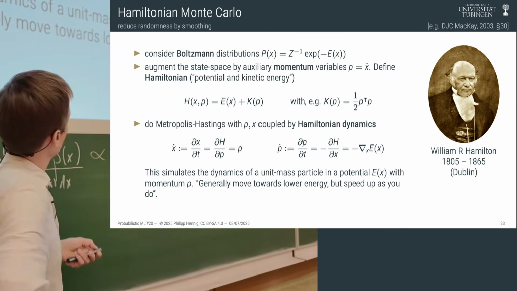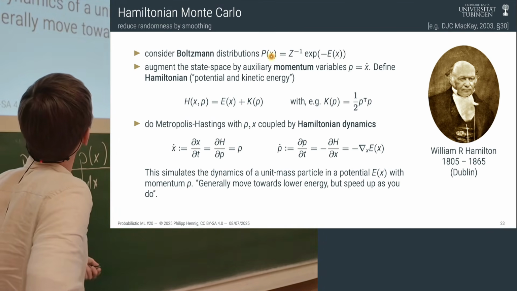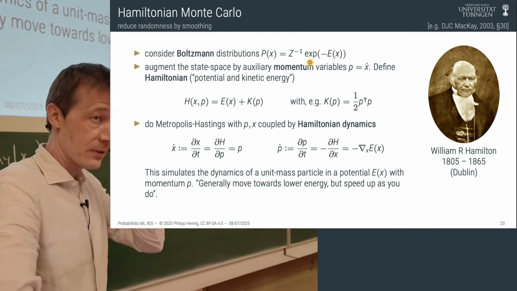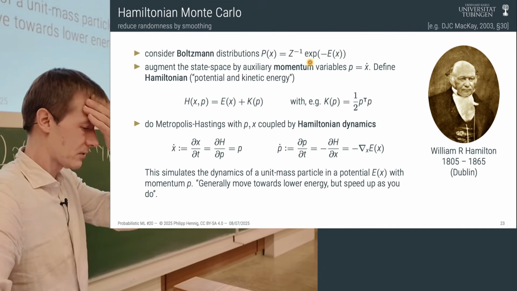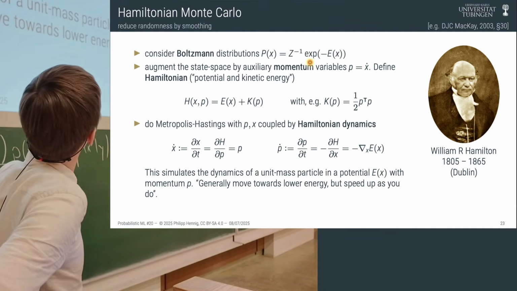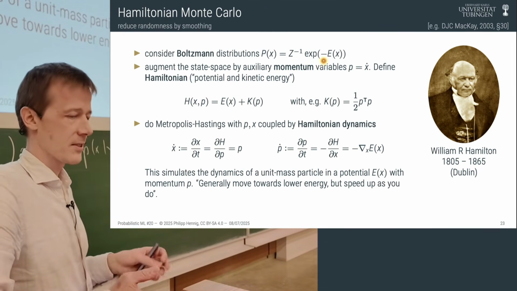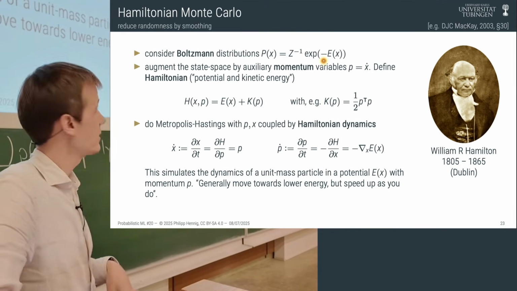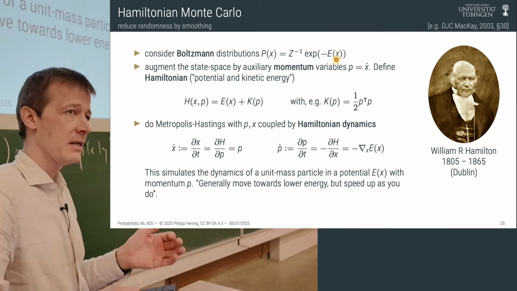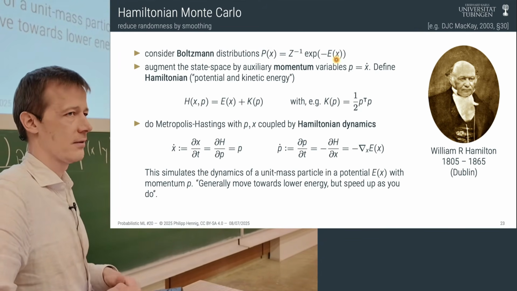So the argument goes as follows. We're interested in drawing from this distribution P, which we have up to normalization constant, and we can think of it as, well, it's a positive number, so the typical reparameterization, which is possible for almost all interesting probability distributions, is that you can think of it as the exponential of minus some function. In physics, the minus is a standard choice, and then we can think of this function as energy. High energy is things that happen rarely, low energy are things that happen a lot.